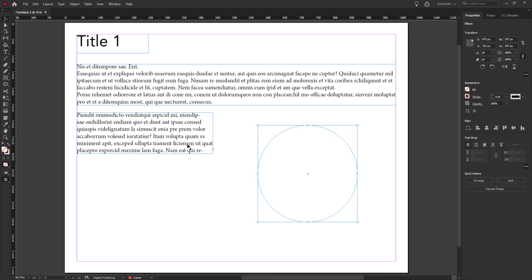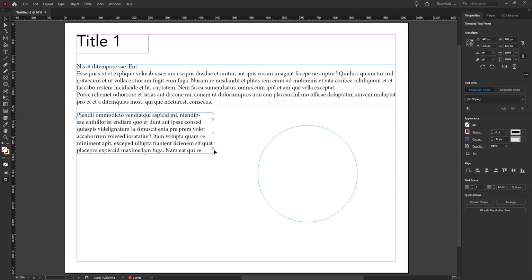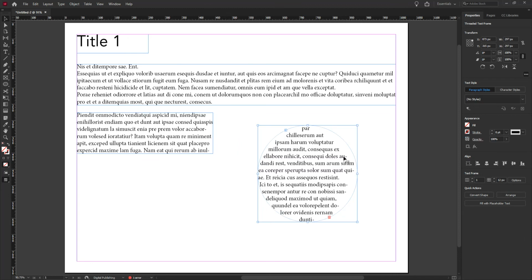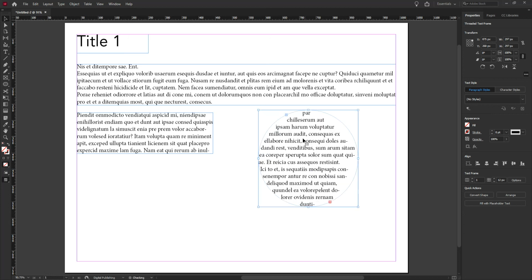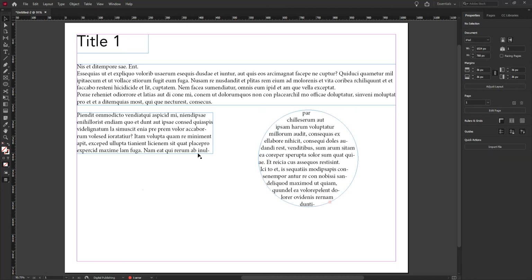Now, when I go back and click with my arrow tool on the red box right here to select it and make sure that the text is attached to my cursor, if I click inside that circle, it is no longer a shape. It now becomes a text box with the shape of the circle. So you can create any shape or any form, basically any drawing can potentially become a text box. This is not new to this program. If you didn't know, you could do this in Illustrator as well. The difference here is the flexibility of how the text flows. And notice that I still have more overset text, so I can keep on going and creating new boxes.